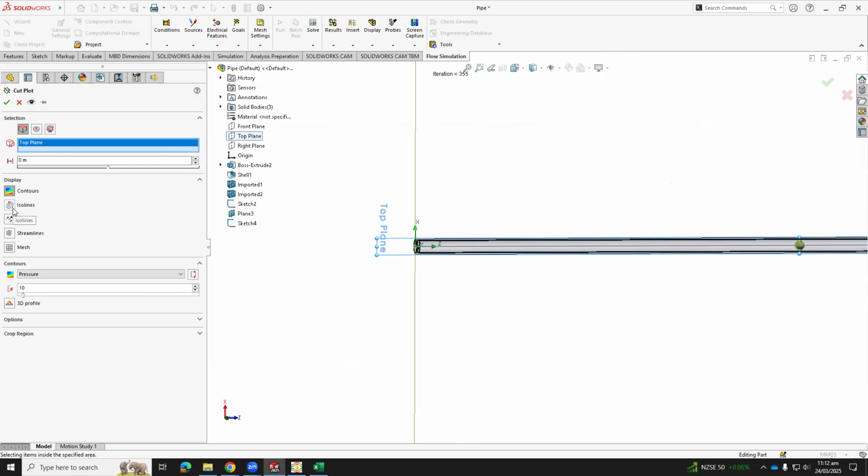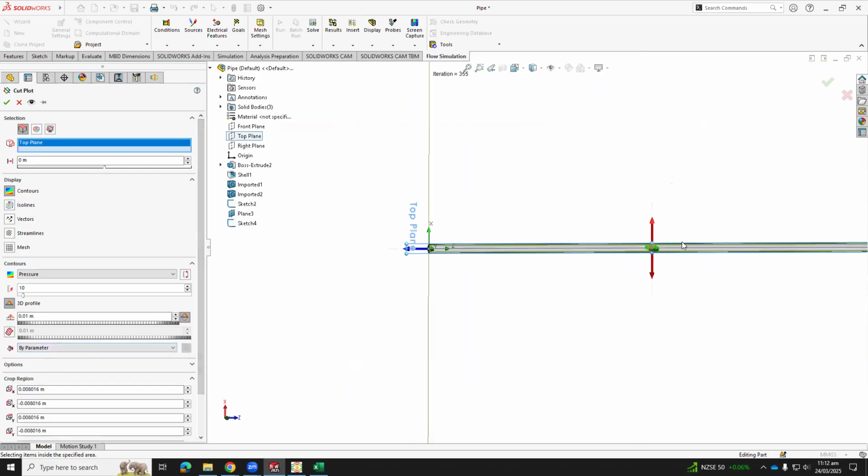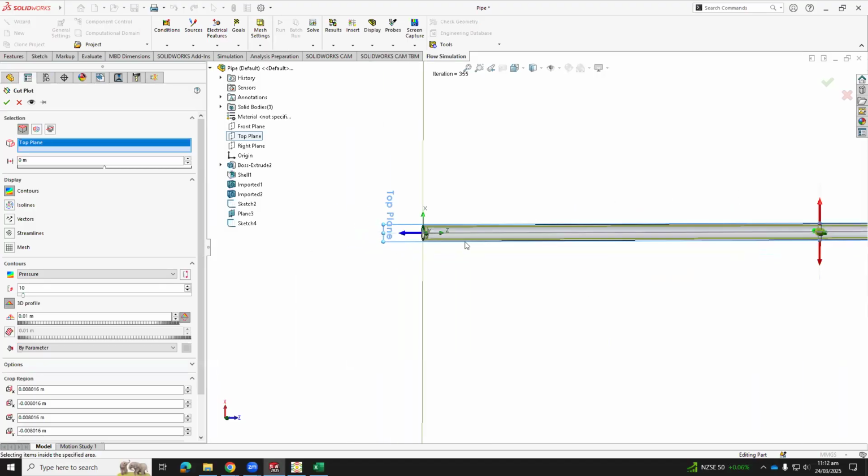So ISO, stream, pressure, 3D plots you can do by parameter. Crop region. If you want to crop the region to show a small region, you can do that.